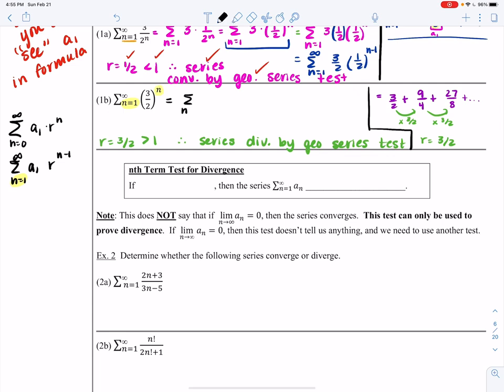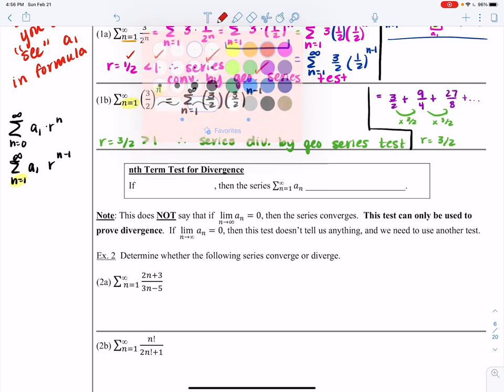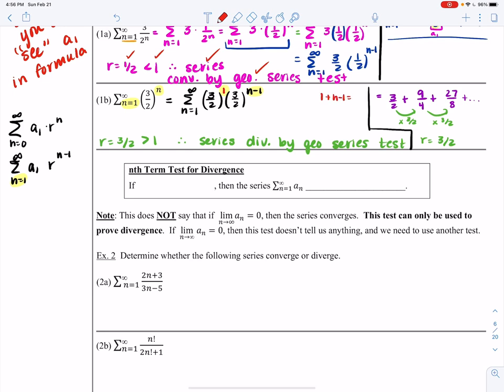How do I do that? I am going to take out a 3 halves. If I take out a 3 halves, it is now 3 halves to the n minus 1. Why? Because there's 1 here, and there's n minus 1 here. And remember, 1 plus n minus 1 is n. So basically, I'm unfolding it. Now, it looks like this format, and I can see here is my a1, here is my common ratio. Now, do I need to do all this? No, you don't. As long as you can recognize what the common ratio is, that's the only important thing.